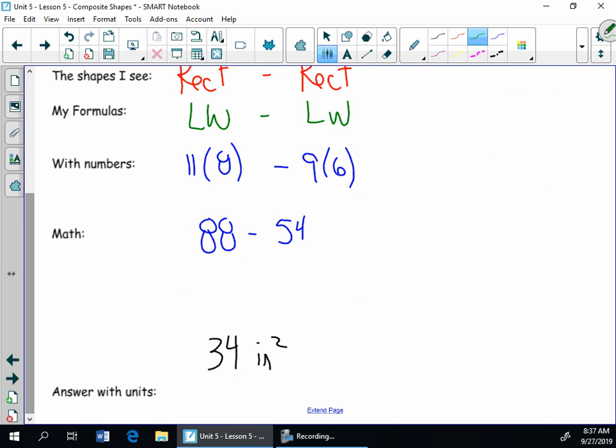Man, that's our first introduction to composite shapes. We're going to spend a little bit of time on this. We'll be doing some more of these tomorrow because these are hard. And it's hard to see a shape sometimes or figure out which formulas to put together. Easy to mess with the math here and there, so we'll spend a little bit of time on this one. And try the sheet. See if you can figure it out. If you're stuck, come see me, and we'll practice some shapes.